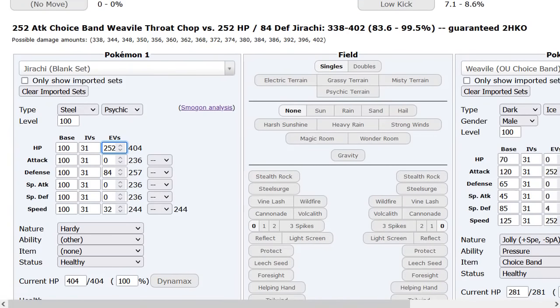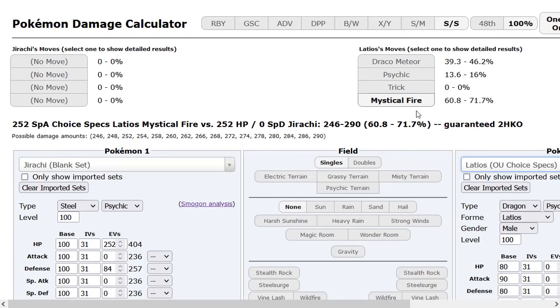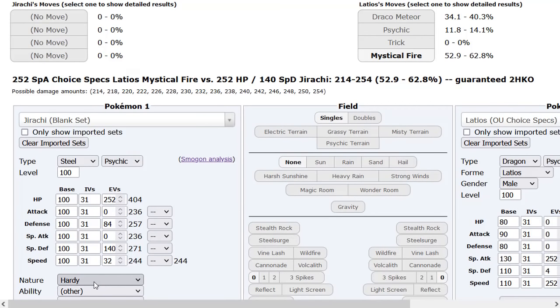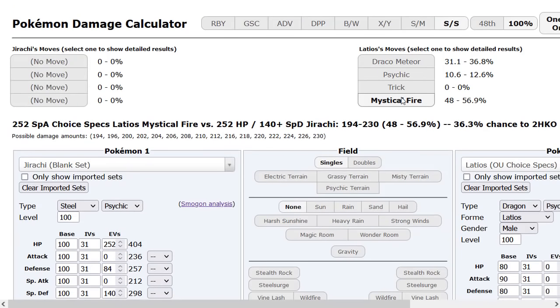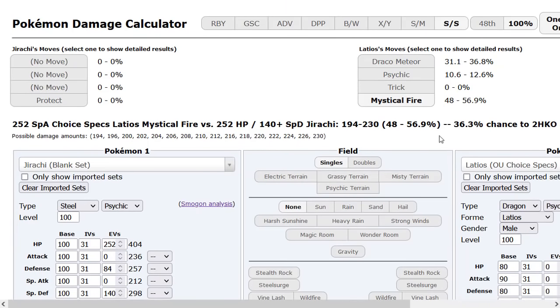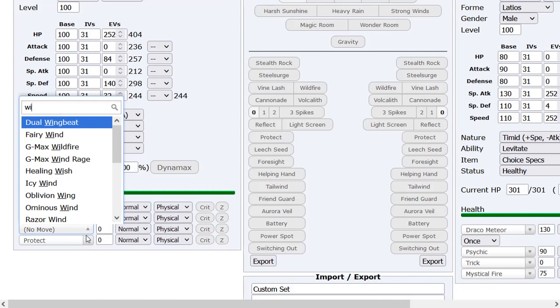And then we dump the rest into special defense because we wanted this thing to sponge special attacks from things like Latios, for example. If we were in another generation, like Sword and Shield, then this Mystical Fire would be doing a lot. If we run Careful, though, it's a 90.2% chance to OHKO, but then if we run Leftovers, 36%. And if we have Wish Protect, it's not going to 2HKO after we click Protect, if you see what I mean. The Latios has to be choice locked into it, so we could easily Protect and then Wish right after that.